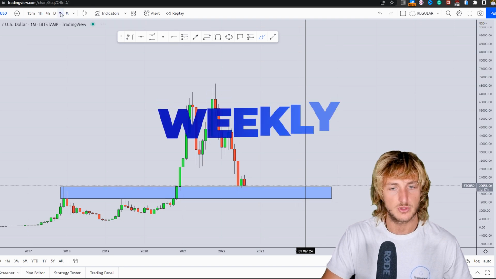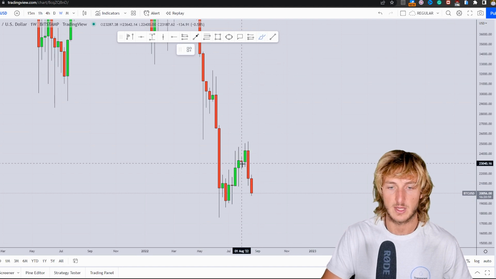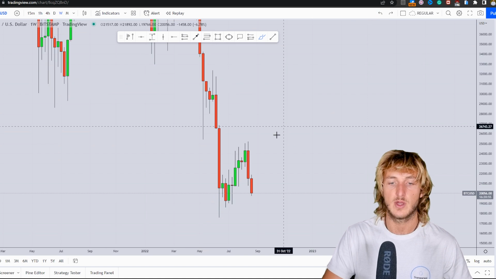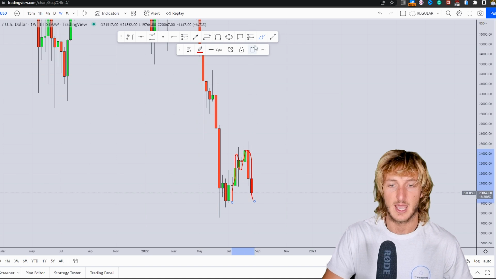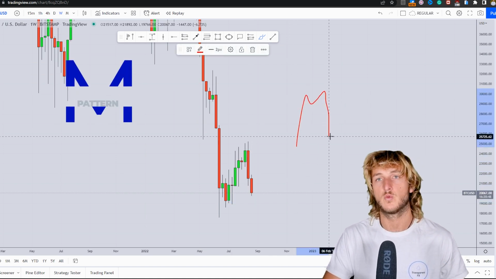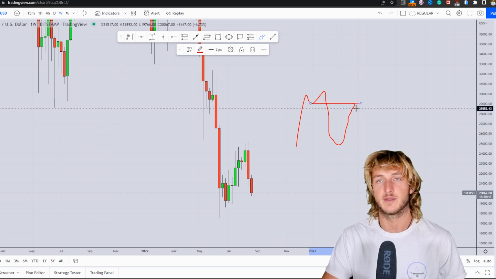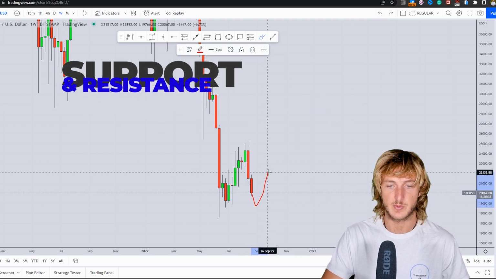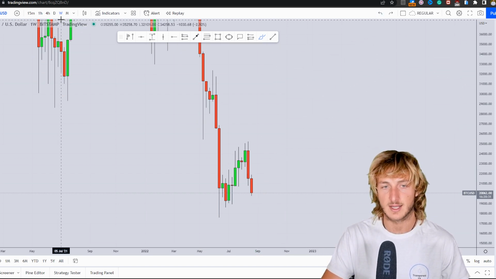Now, if we drop down on the weekly time frame, what do we see? From a weekly perspective, we can see how we did see a triple bottom created around this zone. However, at the same time, while approaching this area, we are currently also creating this M pattern. And in general, after the creation of an M pattern, what we would like to see is for the market to create a rejection to the upside to go and complete the pattern at the neckline, which is the previous support turned resistance. So what we could expect here is short-term bullish price action and for the market to create a rejection to the upside for a completion at the neckline.